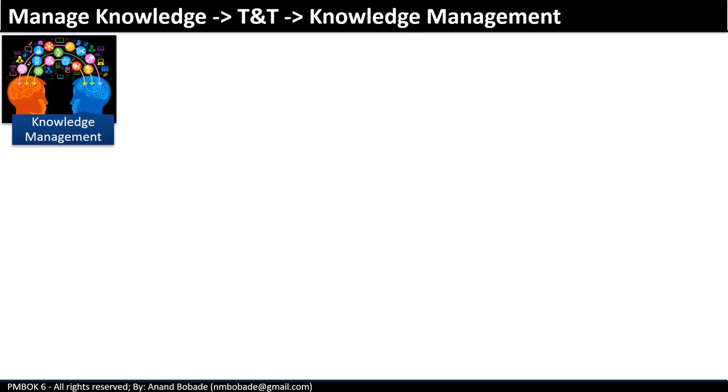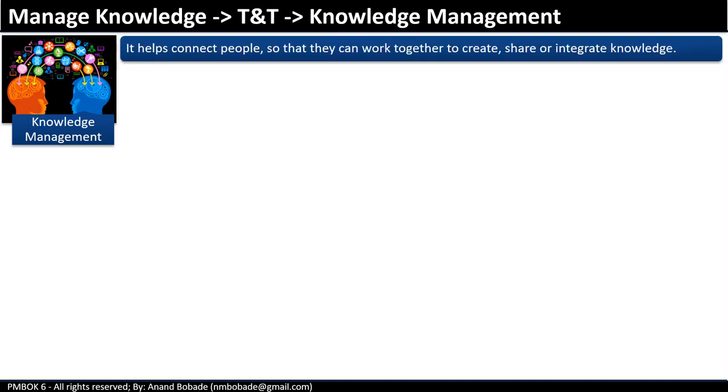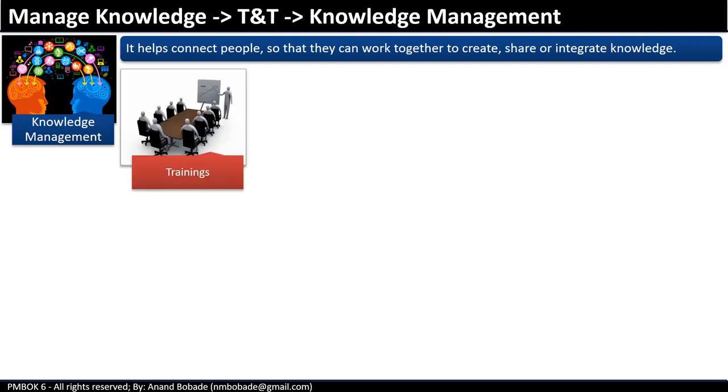Knowledge management. Now this is a very important tool and technique. It helps connect people so that they can work together to create, share, or integrate knowledge. There are 11 techniques. These techniques will be applied based on the nature of the project: a repeat or new kind of project, the level of innovation involved, and even the complexity of the project. Certain projects might use all the techniques, or some projects might use only a very specific technique as per their requirement.